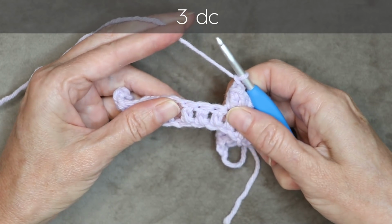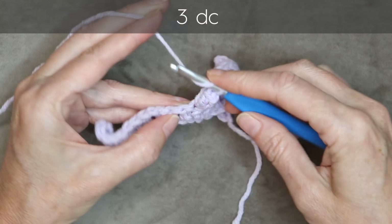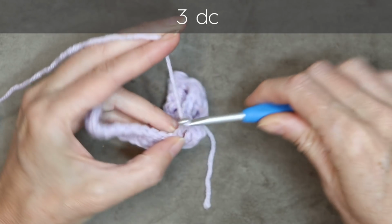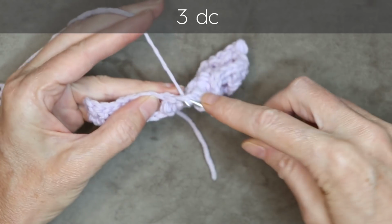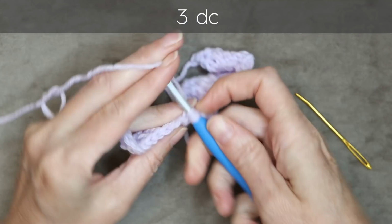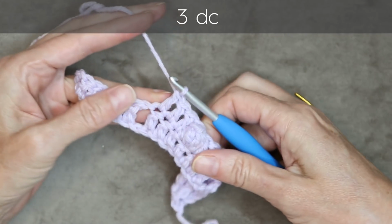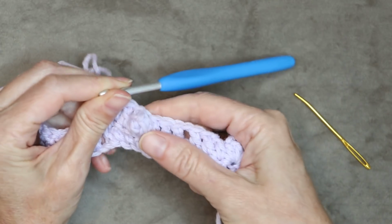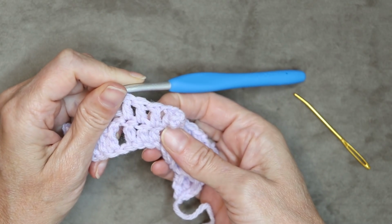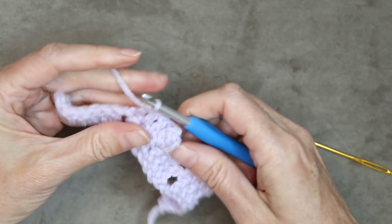Now we're going to do our 3 stitches after. So wrap your yarn and into the next stitch, 1 double crochet, and 1 double crochet into each of the next 2 stitches. There's our last double crochet, and just check when you finish that set that you have 3 stitches before and 3 stitches after that popcorn.